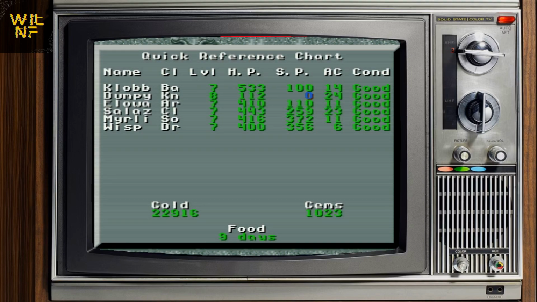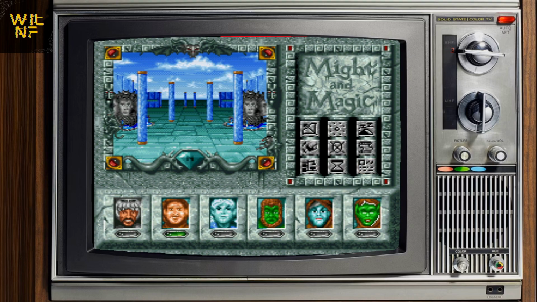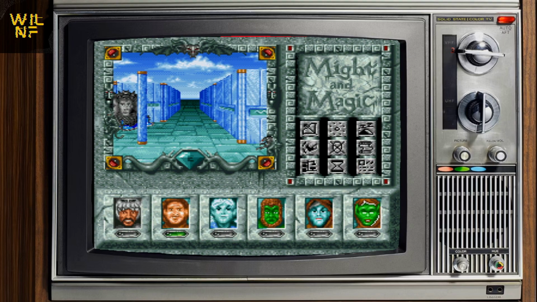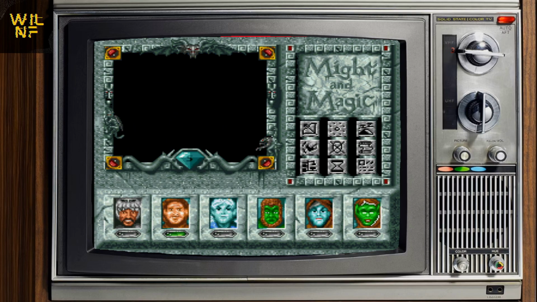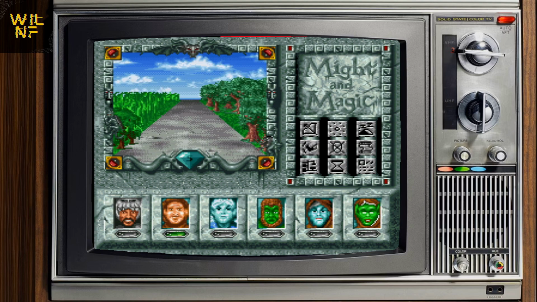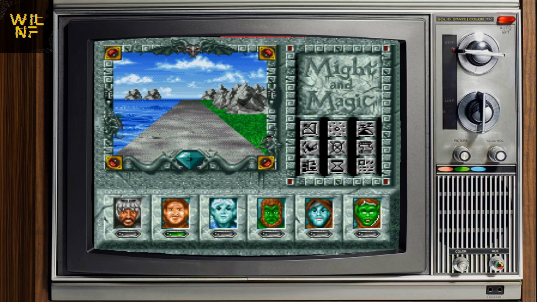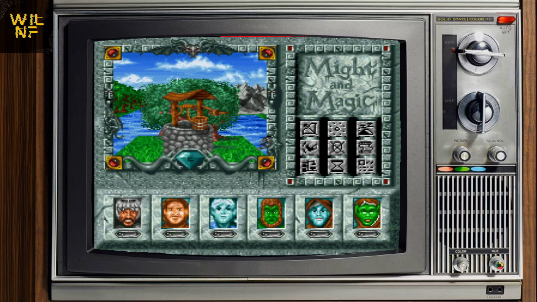See, his HP is like the lowest of the party now, even though normally he'd have the second highest. So we'll check our items in Baywatch. It doesn't really matter where you go to check your items. Let's give them boost.